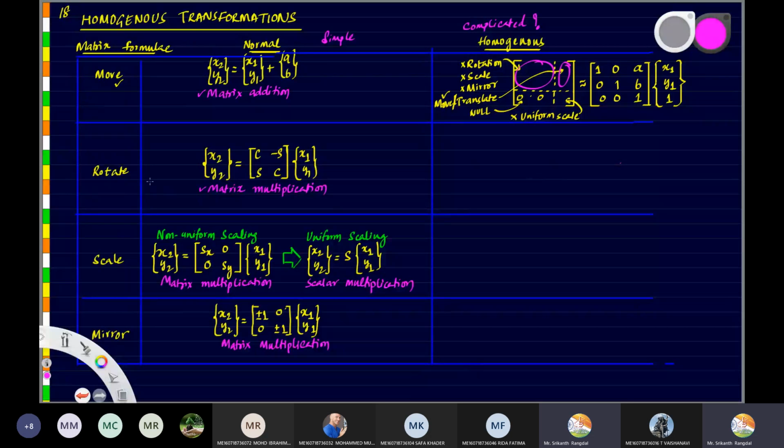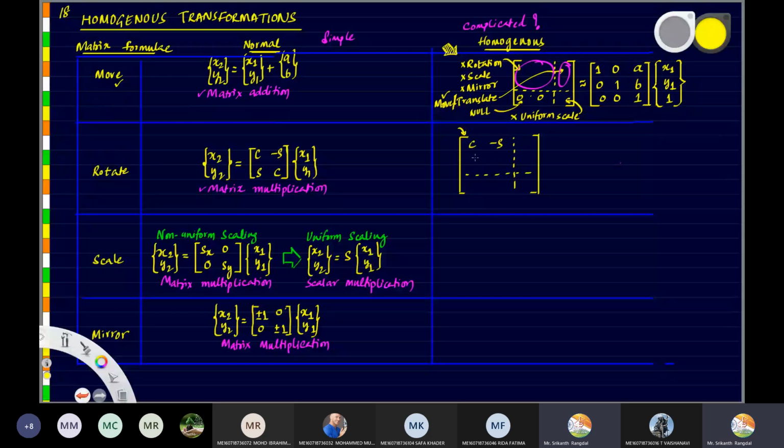Okay. So next let us write for the rotation. Once again here, instead of just a 2 by 2 matrix, we will get a 3 by 3 matrix. So once again, let's divide this like this. As I told here, rotation is going to come here. So in this place is where we'll get the rotation. What is the formula for rotation? It is C minus S, S and C.